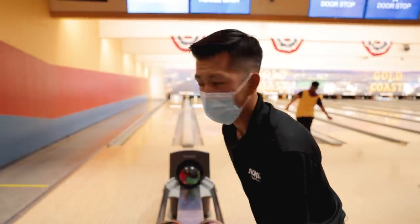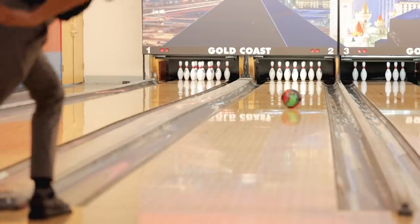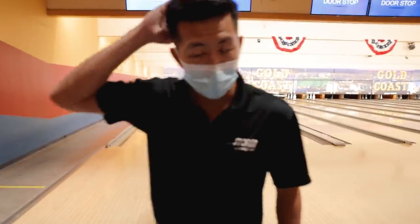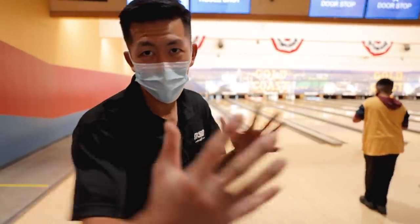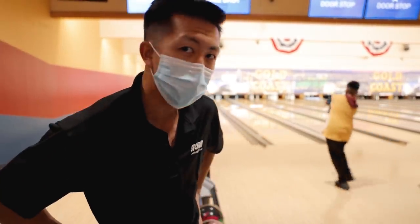Not my best shot, we're gonna try again. Now we are rolling on the house shot, so the Nova might be just a touch strong for what we're rolling on. Moving left — not the best. Probably going to have to keep it in the oil for it to retain enough energy to hit the pins. Let's give the other balls a look. Let's go into the Lock.